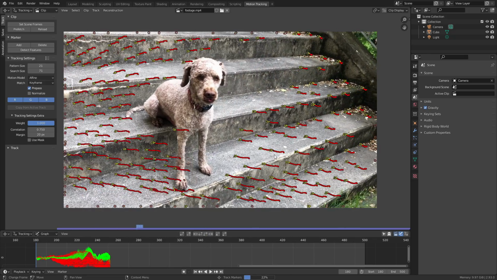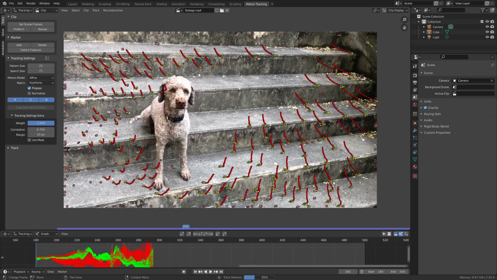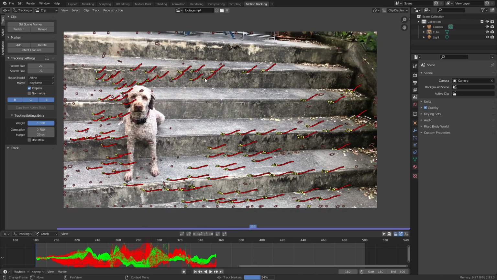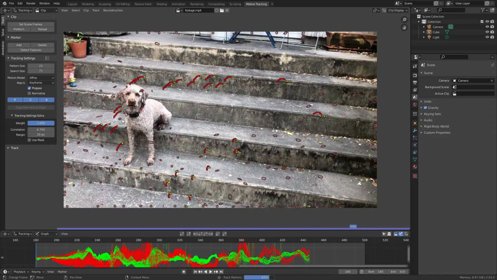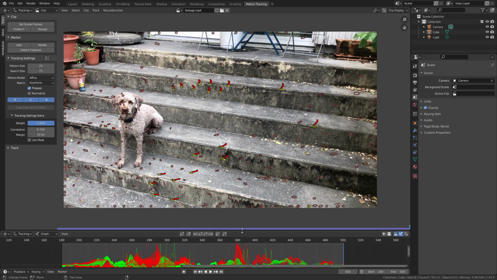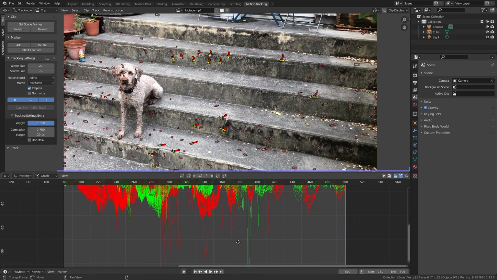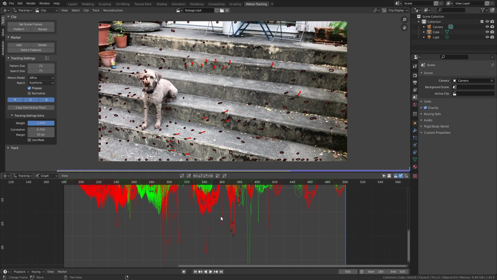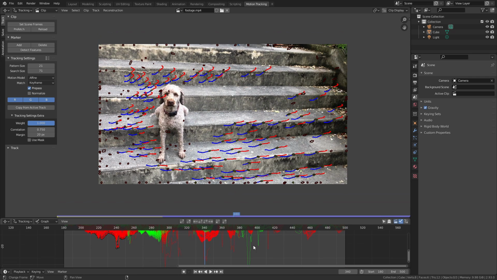This will take a moment, and if you look closely, you can see that some of those trackers get lost. Some of them make mistakes or don't track up until the end. This doesn't matter because we're going to clean it up in the end. And yeah, also if you take a look at the graph editor, you can see that a lot of them do weird stuff. They won't work, but we're going to remove them later on. So don't worry too much about them now.